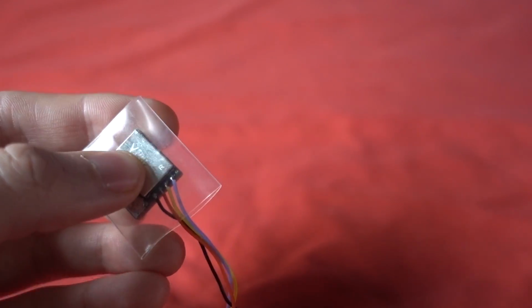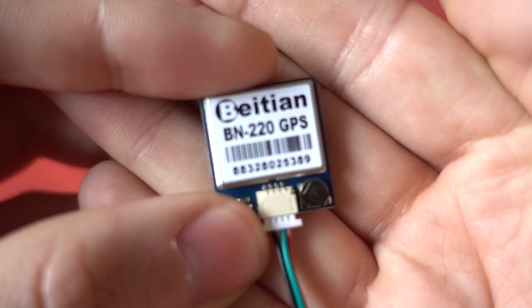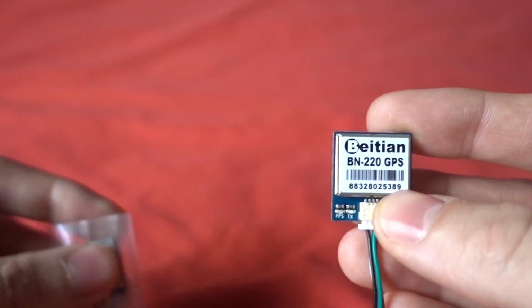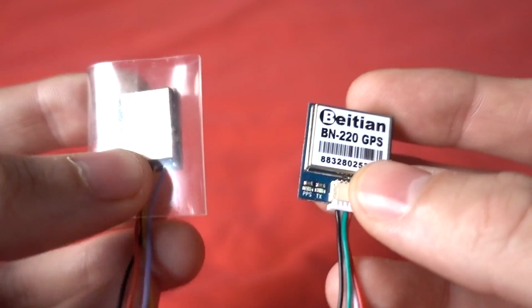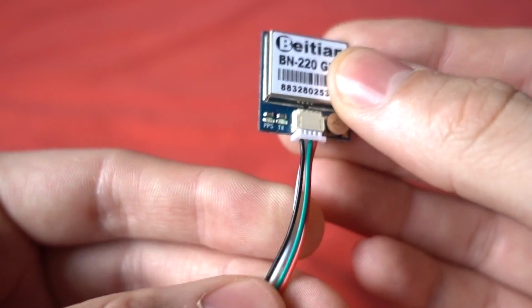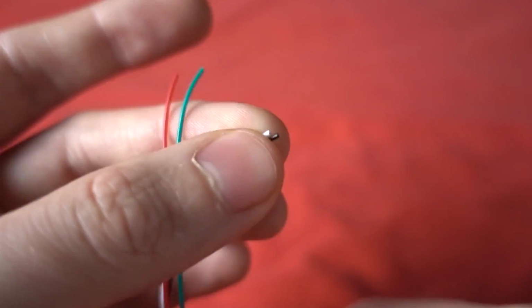And a lot of people are using these GPS units. This is the BN220, but I think they do a BN180, which is a little bit smaller and more the same size of this guy. And they both have their benefits. For example, this wire here, it is silicon wire, so it's going to be easy to solder up. This guy is using a plastic wire, so not only is it going to have a bad solder joint, it's going to melt the plastic of the wires.